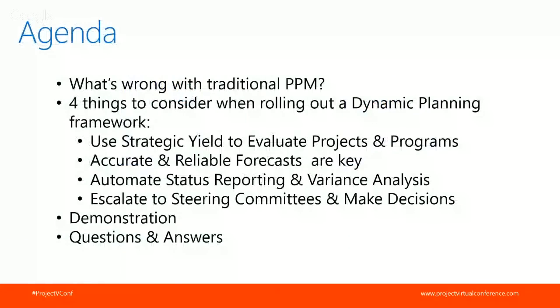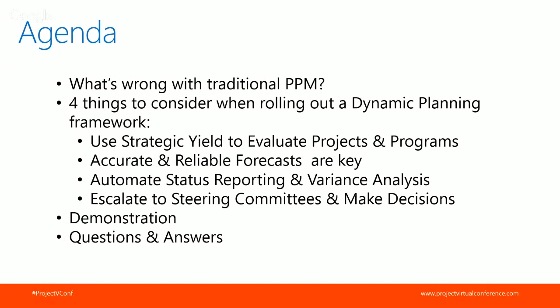So that being said, let's take a look at today's agenda. We are going to focus on dynamic planning. But first of all, I'm going to take a look at what's wrong with traditional PPM and how organizations are at risk of losing around 46% of the planned business value from their project and program investments.